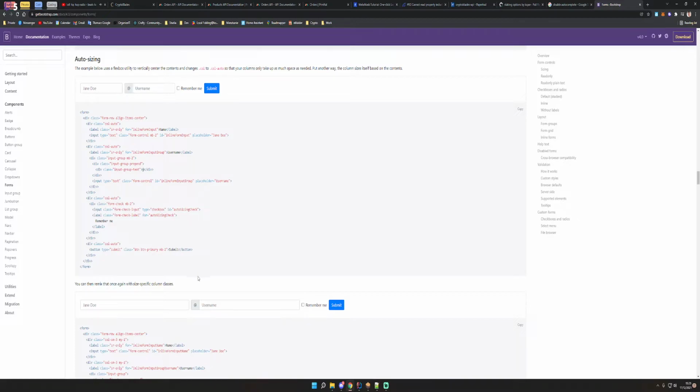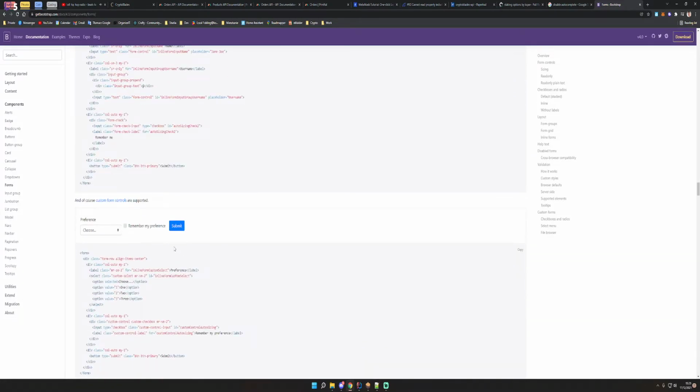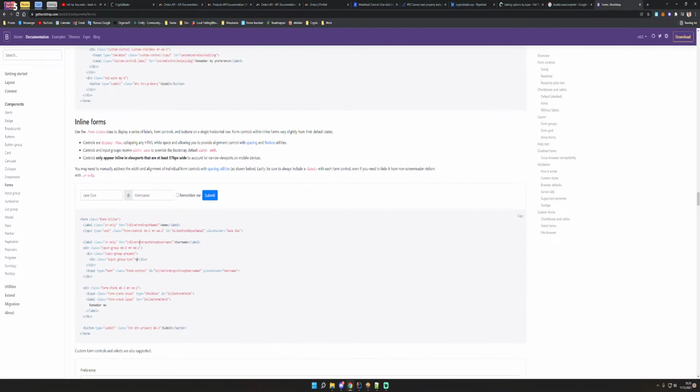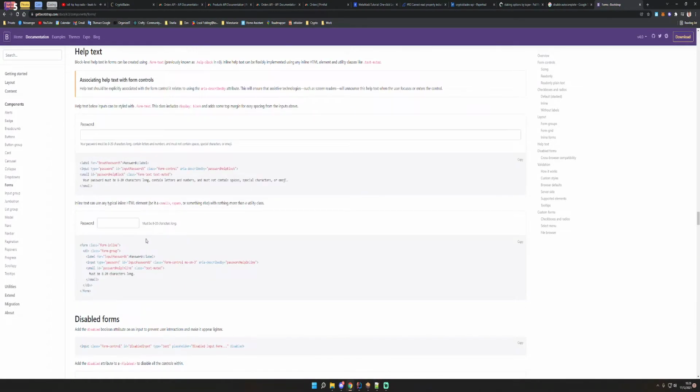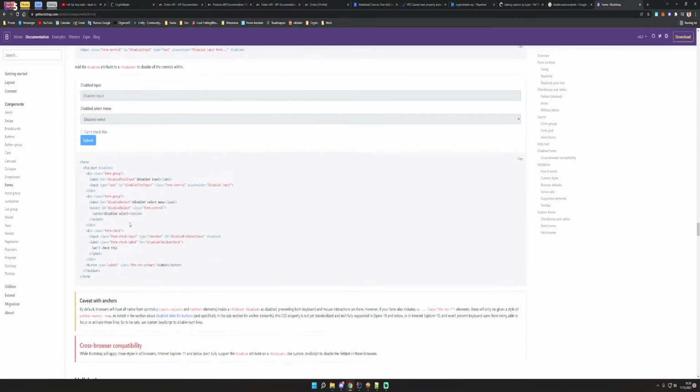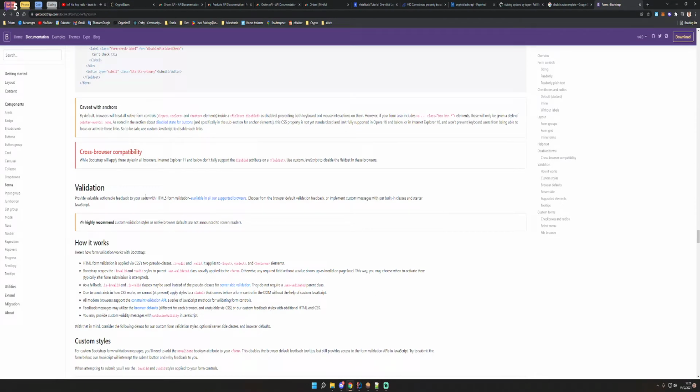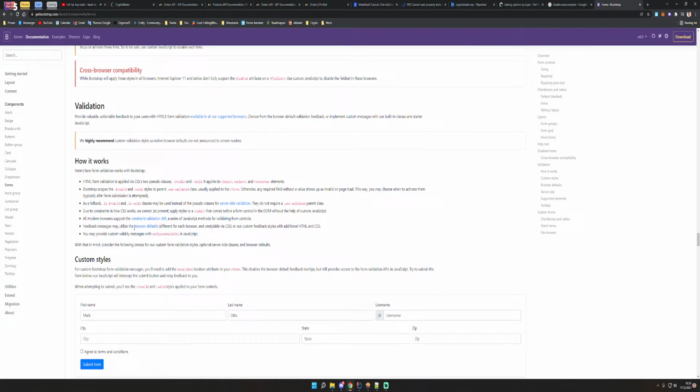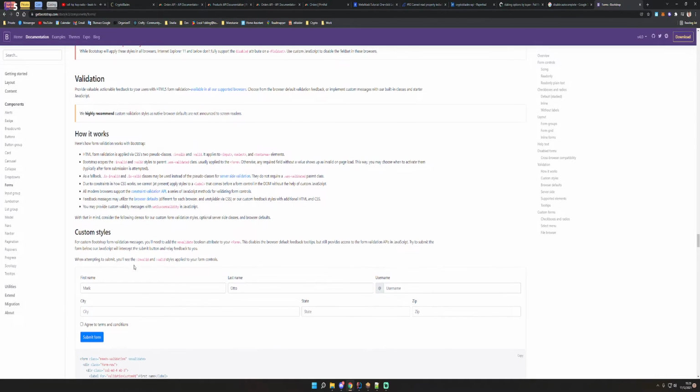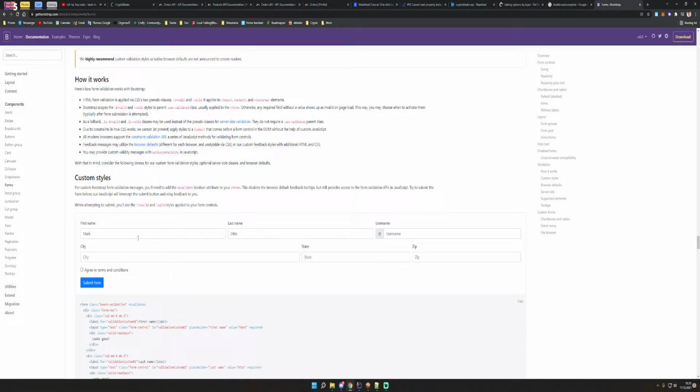That's a nice addition to the username and all that stuff. Inline forms, my god, this is huge. Like input group. Validation. Okay. Yeah, there are custom styles that you can use.